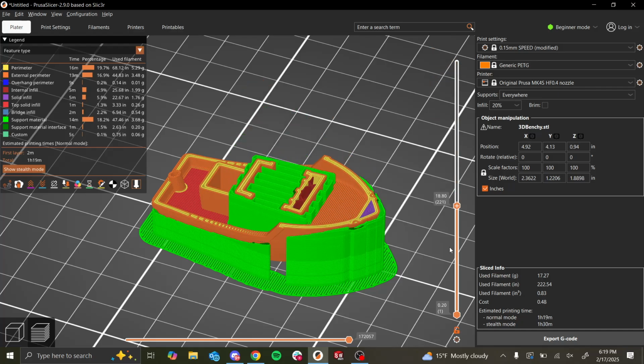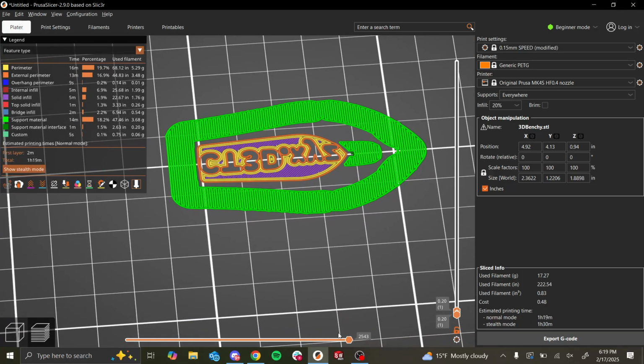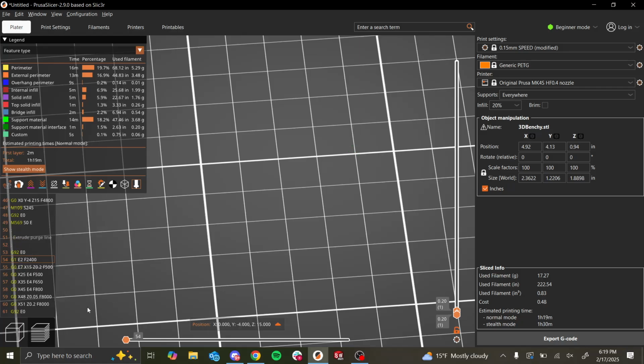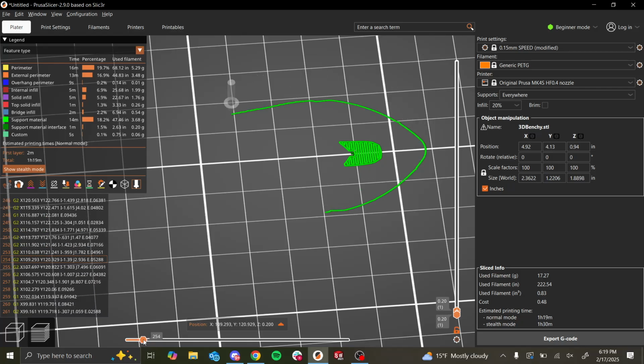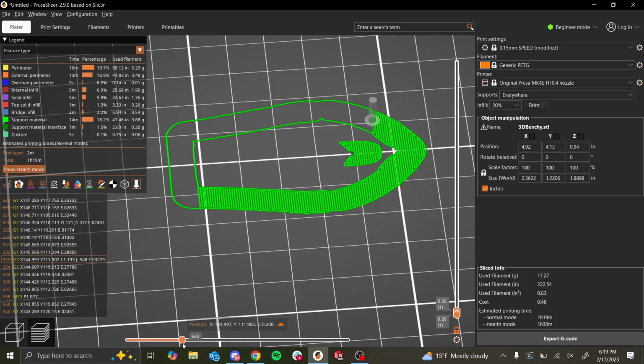So I'm just going to go down to the first layer to give everyone an idea. Obviously you start with a blank canvas, but as you drag this slider, you can see this arrow represents the nozzle, and each line is a path that the printer is going to follow, right?